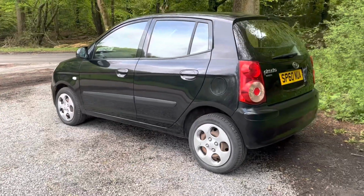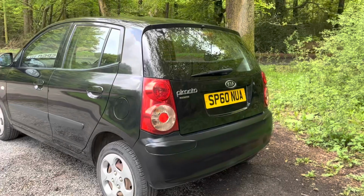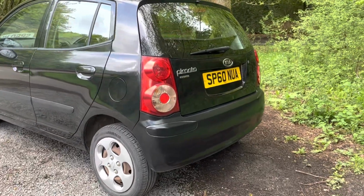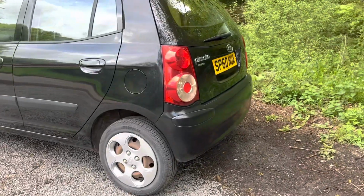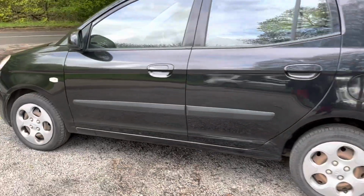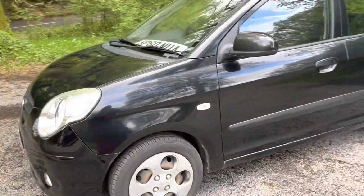Have a look at that. Turned out really nice. Remember what the back bumper looked like, all scuffed up. That's been painted, cost me £20 for a tin of paint, and I had lacquer left over from previous jobs, so I just put it over. I just need to give it one little polish just to bring that shine out, but it's turned out really well guys. A nice little £600 profit, and we're moving on to the next.